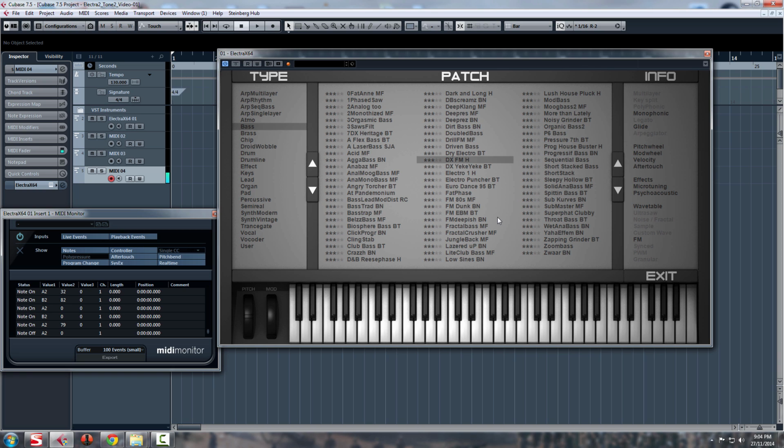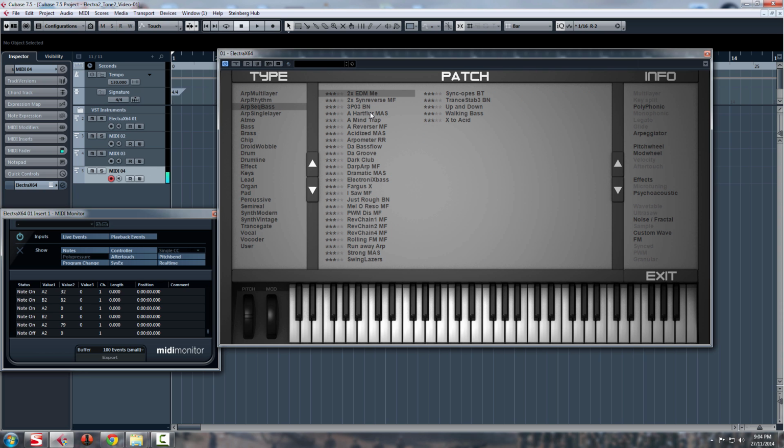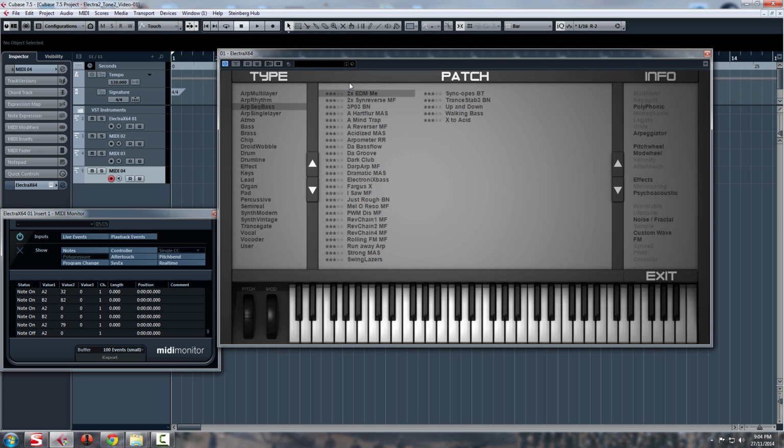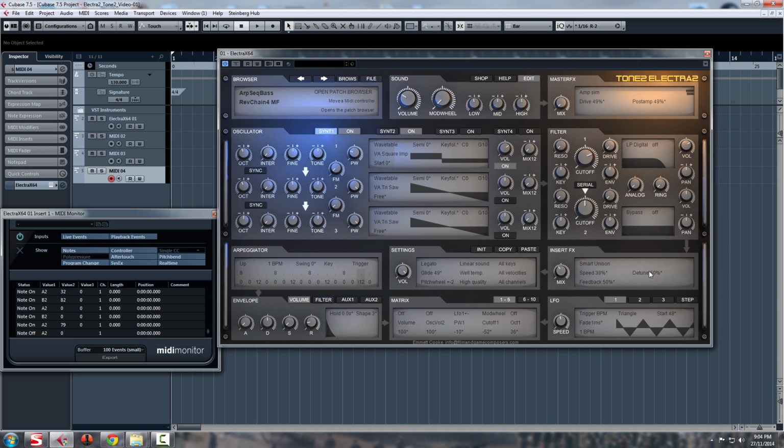There you go. And here you got bass sequences. Again, it's the arpeggiator, it's your filters, it's your LFOs. Edit all of that to your heart's content. And sometimes you don't need to. Sometimes that's what you want. So there you go.